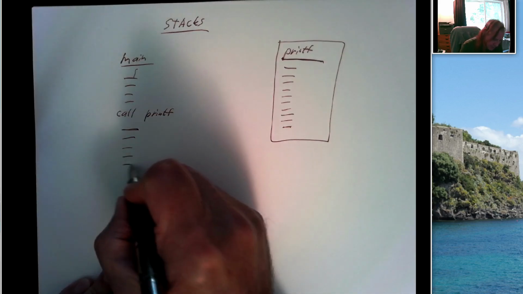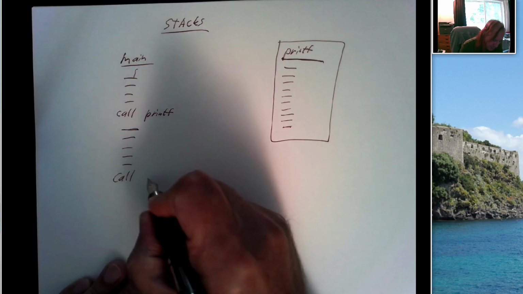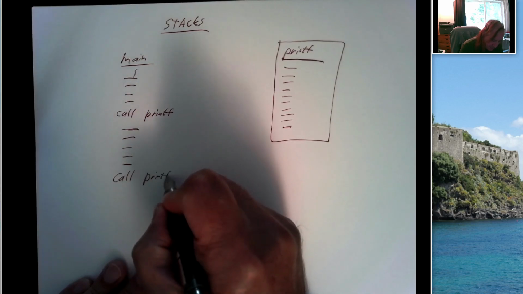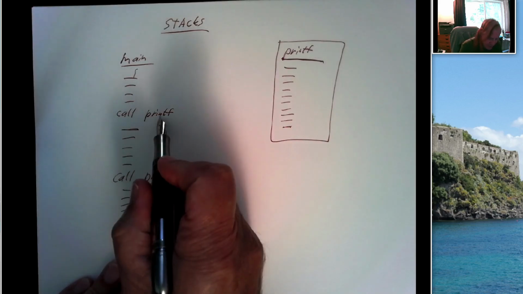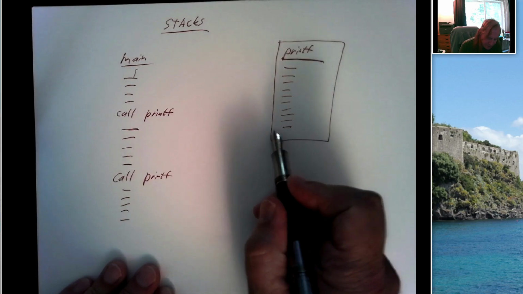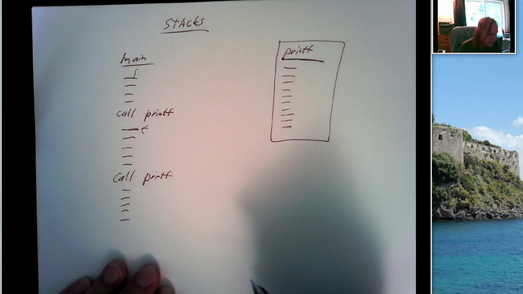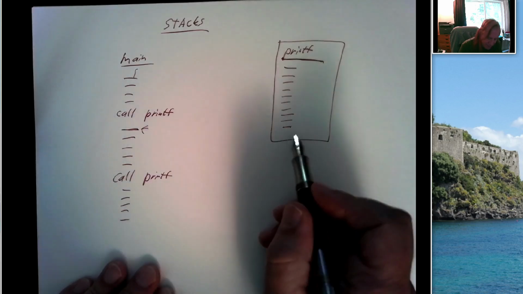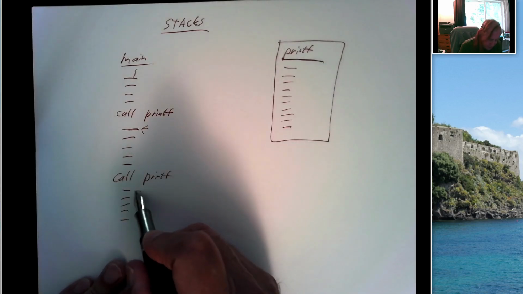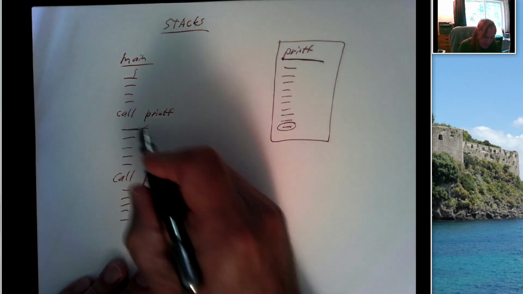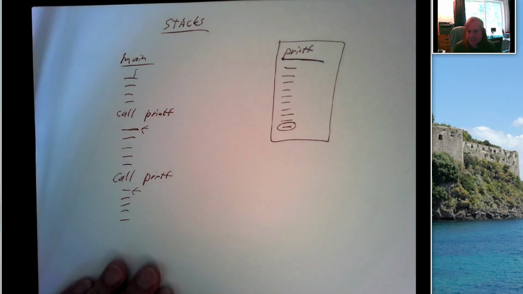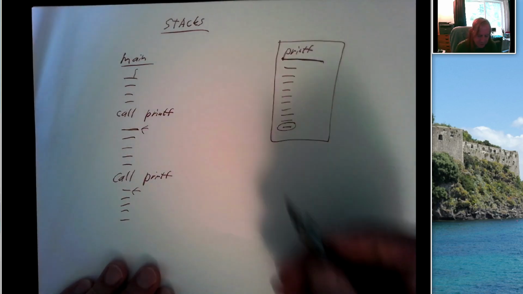The bigger problem is in our main program, we might make multiple calls to printf. And so after this call to printf, when we're finished, we want to go back right here. But after this later call to printf, when printf is finished, we want to go back right here. So we can't just have this thing jump to a fixed location. It's got to be told where it should return to when it's finished.